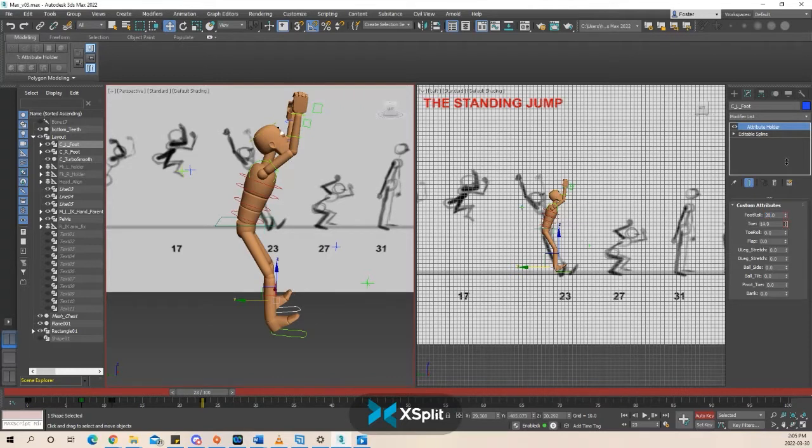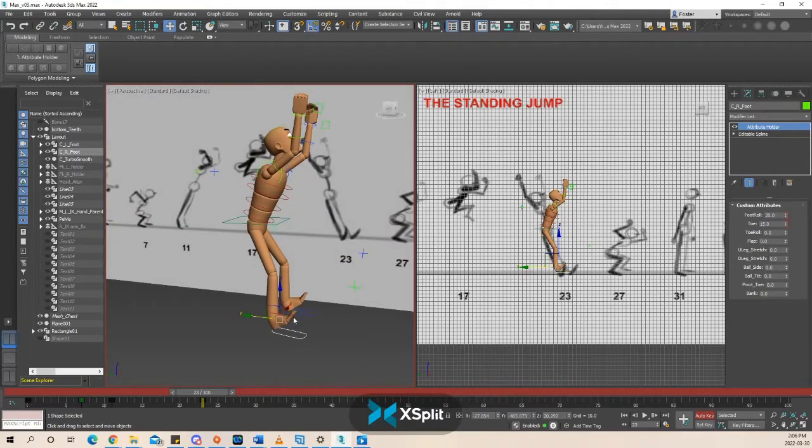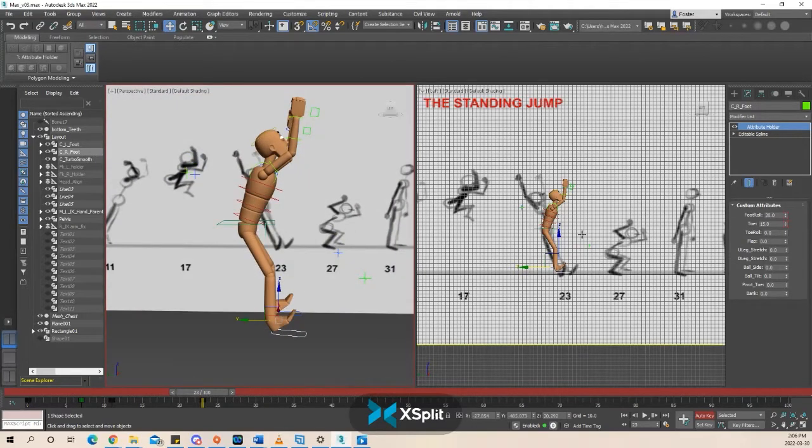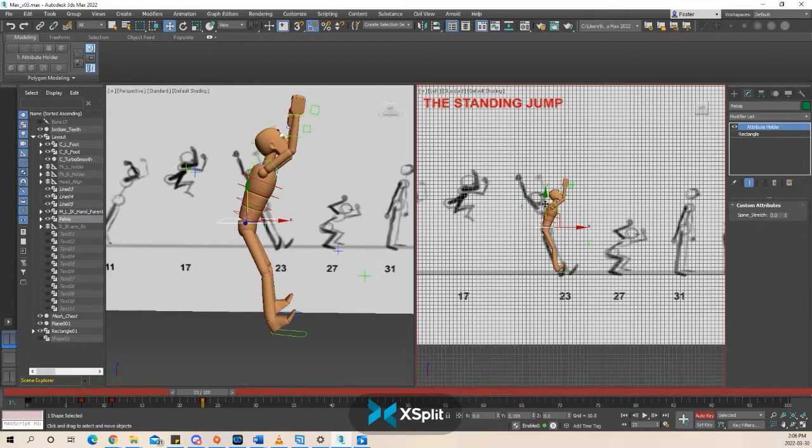Add a little bit of toe roll too, why not? Put that to 15. And now we got our character's feet at least in the right position. His knees need to be a little bit more straight, so we'll pull his body up higher as he's coming down from a landing.